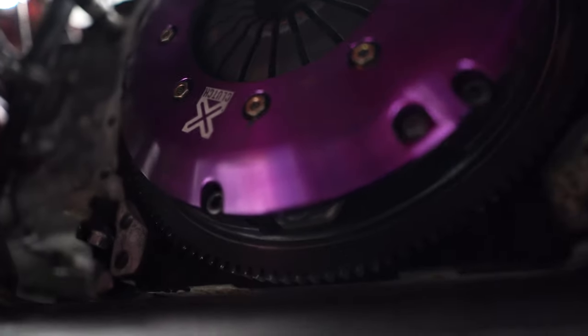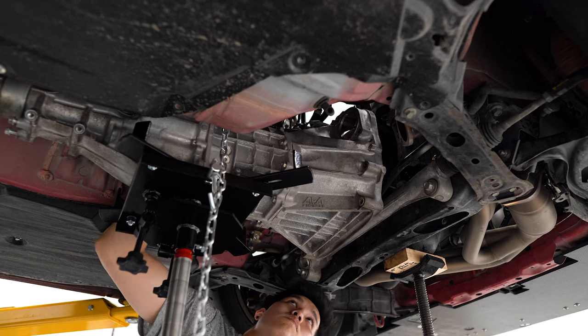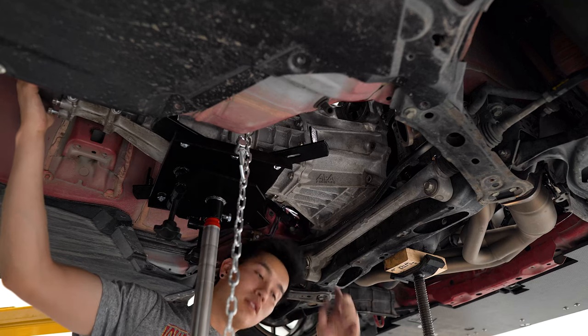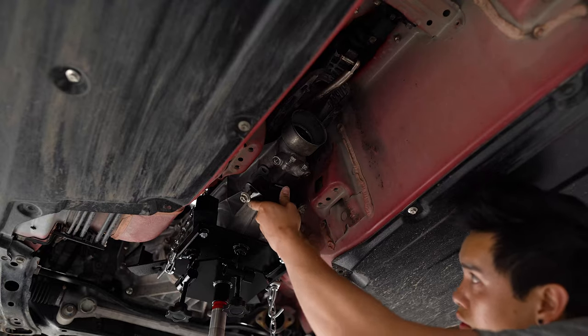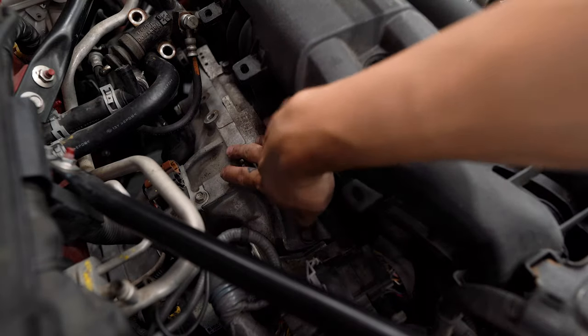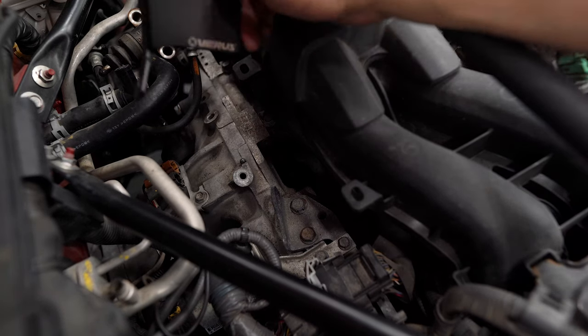I'm not too upset about it because I wanted to find out anyway. I'll get everything cleaned up as best I can — get the gunk off to minimize that burning smell — and then we'll get this put back together. I think I've got everything as clean as I'm going to get it; the black streaks on the clutch are gone for the most part. Now we can attempt to get this transmission back on the car. The transmission is roughly back on, so let's go ahead and install the bell housing cover. If I hadn't removed the transmission, this would probably have been a two-minute video — but hey, better safe than sorry.